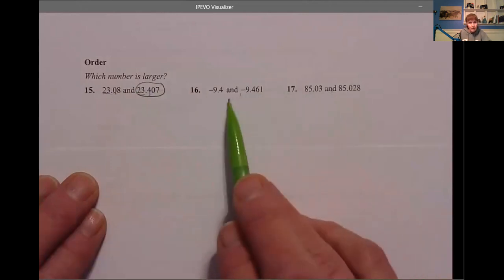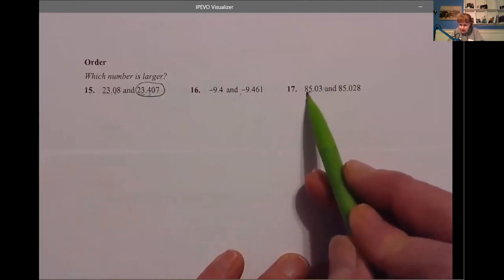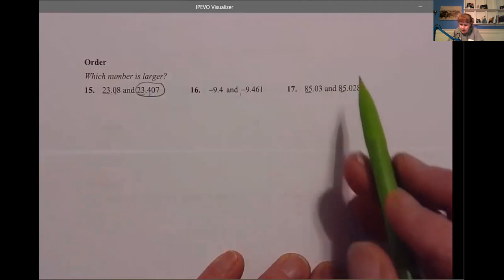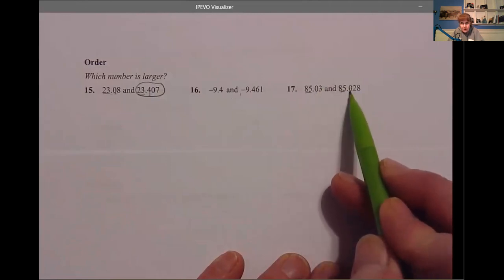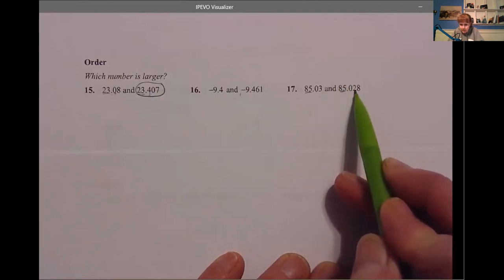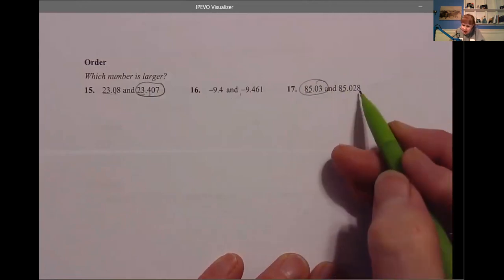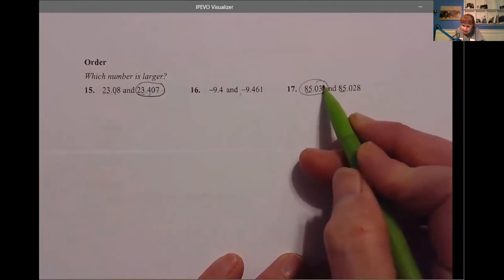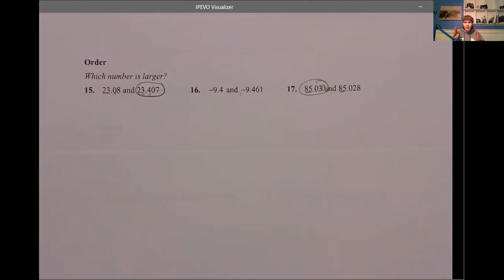Let's look at 17, and then we'll come back to 16, which is a negative. The 8s are the same, the 5, so we've got 85 and 85, they're the same. So then we have, after the decimal, I have a 0 and a 0. Those are the same. So we'll go to the next number, a 3 and a 2. 3 is larger than the 2. So that one's bigger. You don't care about the 8, we didn't need to. If you had to compare the 8 and there was nothing here, you'd put a 0, but we didn't. We had a 3 and a 2. So as soon as you have different numbers to compare, then you don't care what follows those numbers.